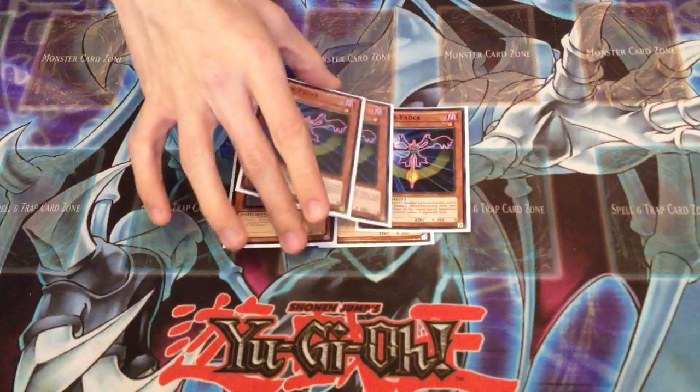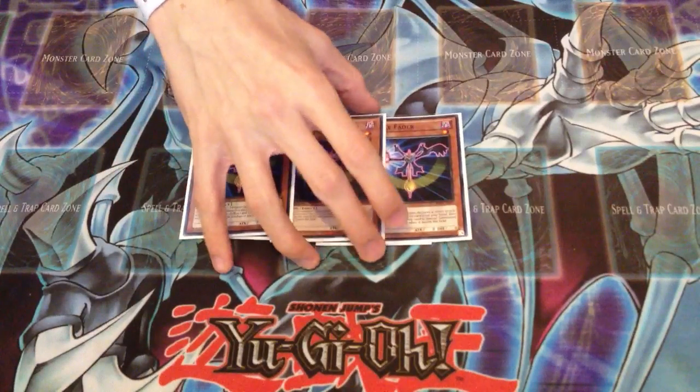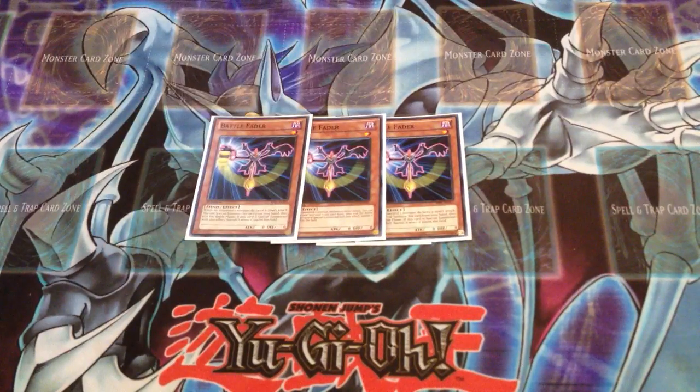I play triple Fader because the format has become a lot more kind of either OTK or bust oriented for now, and it's still really good for when you don't draw into your frogs. I was testing 2 earlier on, and I just missed it so much when I didn't draw into frogs, so Fader is still an amazing card that I love playing in 3. Yes, Dolka is a thing, but this is made for my locals and not that many people play Rabbit at locals, so eh.